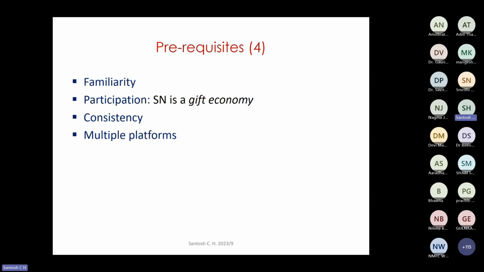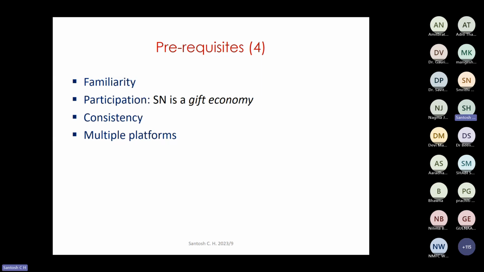The third one is consistency. You need to be very consistent. In workshops or training programs, I usually ask how many of you have a LinkedIn or ResearchGate account. So many say that they have got an account. But if I ask the next question, how frequently are you on LinkedIn or ResearchGate? They say, I have created the account, but after that I did not look back. So that is not going to work. That doesn't work.